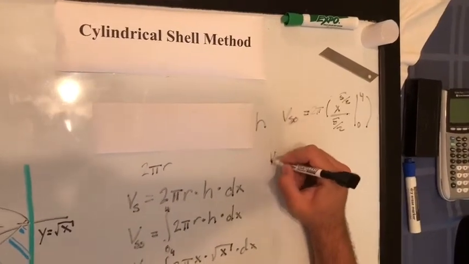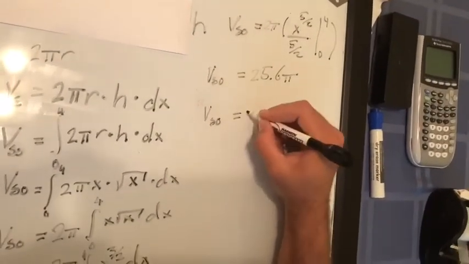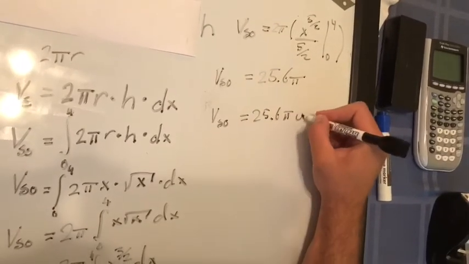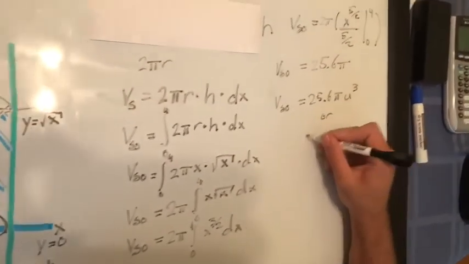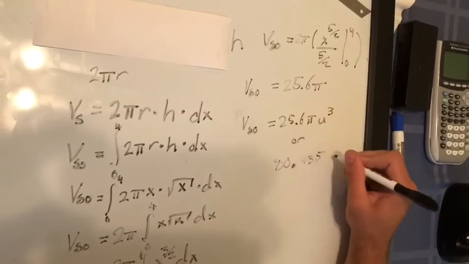Now, a not well prepared 9th grader in Algebra 1 might use a calculator to solve this equation. But the very intelligent Ben students who have practiced this for years, we'll just do it in their head real quick. So, 2 pi times 4, oh, we got it. 25.6 pi. Now, don't forget your units. Equals 25.6 pi units cubed, or 80.435 units cubed.